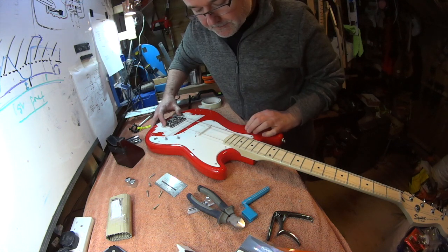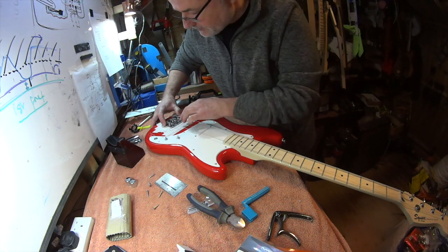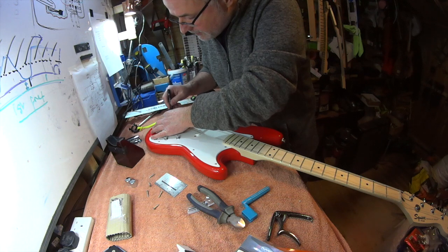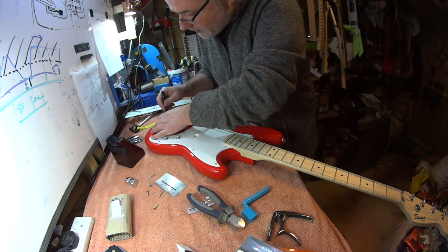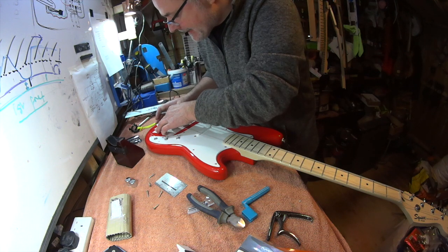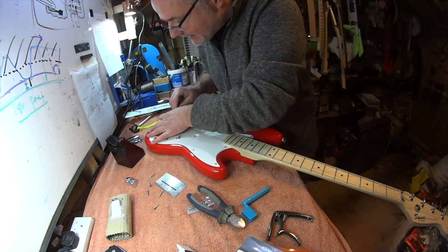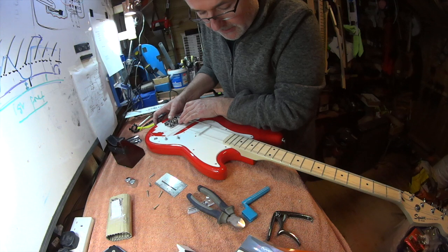Good positioning, okay, so I can mark as many of these holes as I can reach without this thing wandering off position, which is actually quite hard to do. And difficult to do the front ones because they're also hidden by the strings. Okay, so there we are.